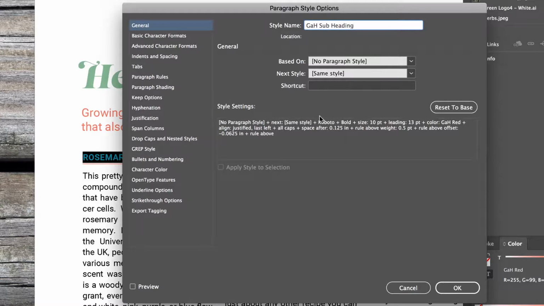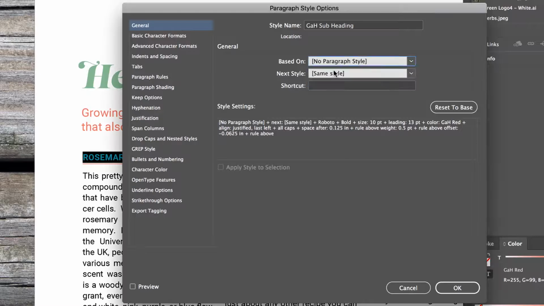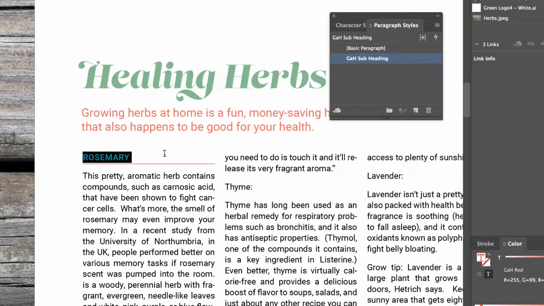One thing to do whenever you're making a paragraph style is to make sure it's not based on anything. If it says based on and has anything other than no paragraph style, it'll run into complications later on. I like to keep them all separate, especially when you're new. It makes everything super rock solid and understandable. When you start basing styles on other paragraph styles, you delete one and a bit of a chain reaction happens. So always keep an eye out on based on and make sure it says no paragraph style. Let's click OK. Nothing really has happened.